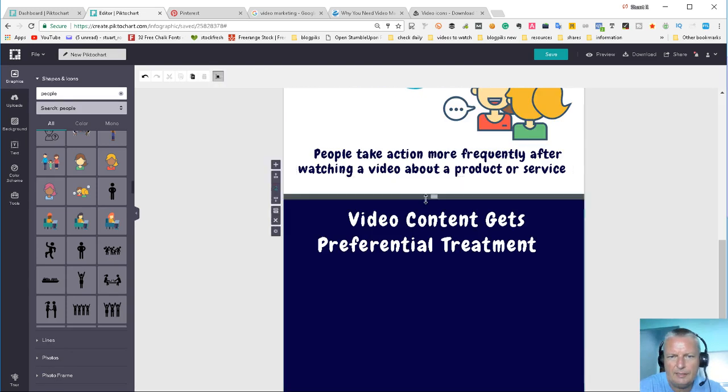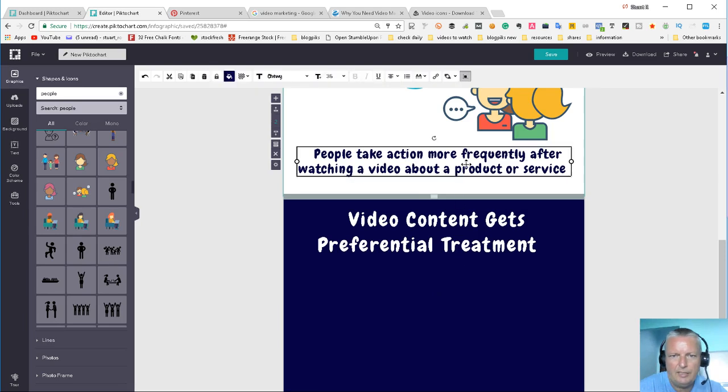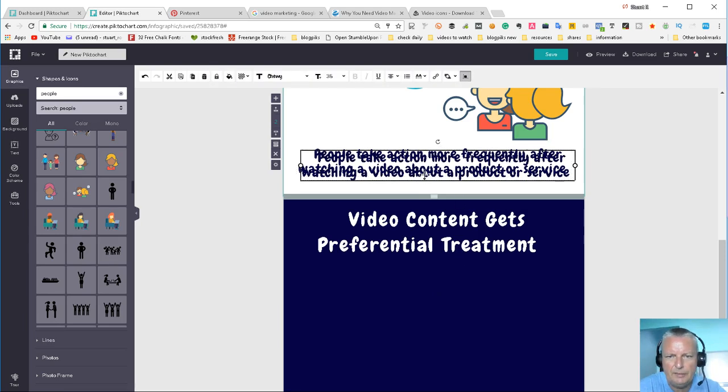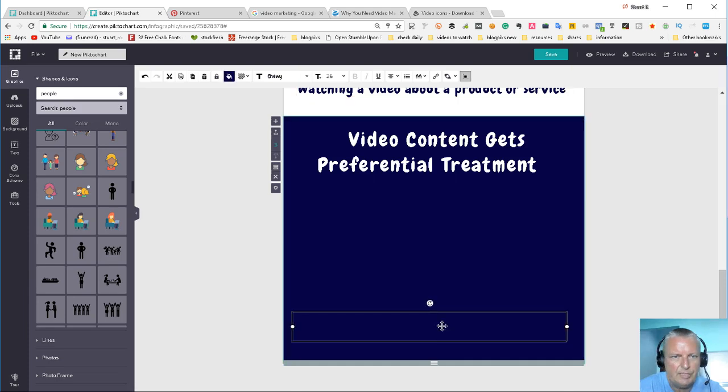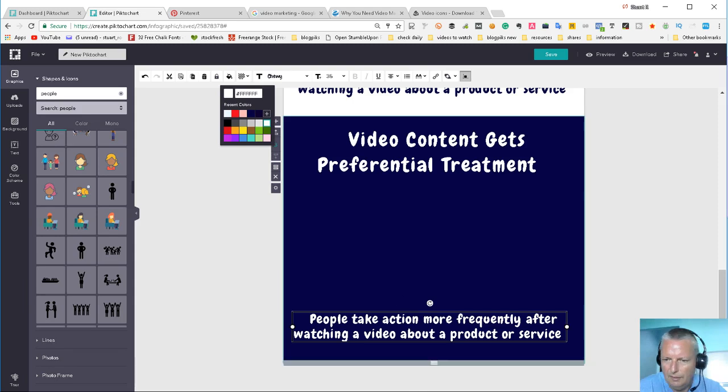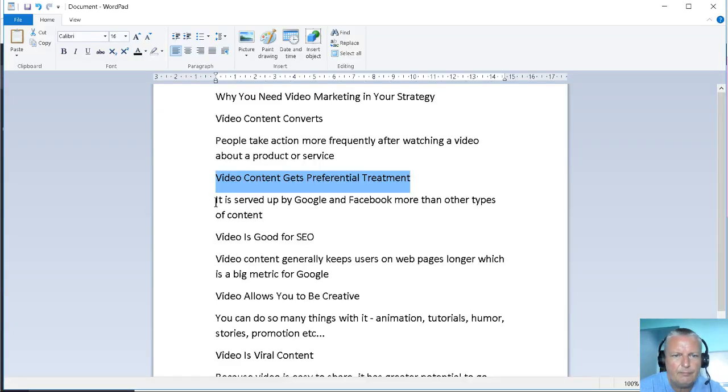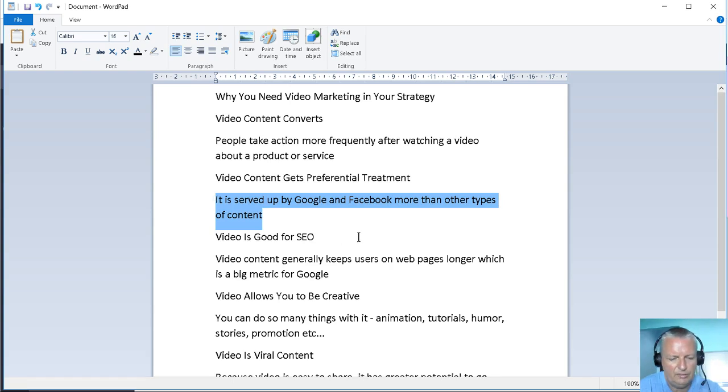I don't want that text, that image there. Let's Control C, Control V this one. Bring it down. And I need to change that text to white up here. Let's get the text that goes with it. It's served up by Google and Facebook more than other types of content.